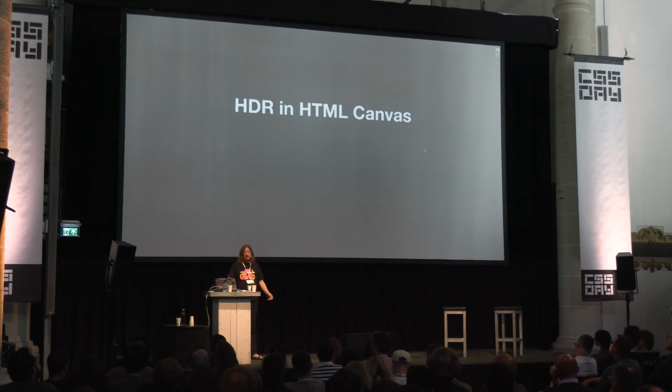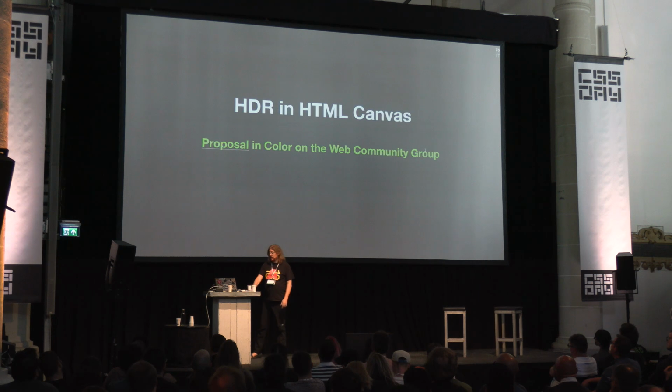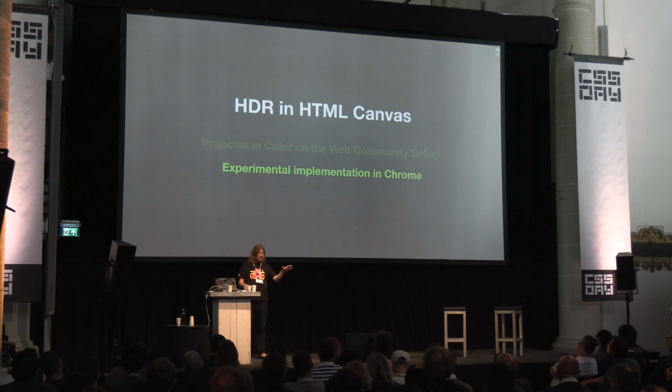So, bringing it back to web development. There is a proposal in the Color and Web Community Group, which I co-chair, to add HDR on Canvas because people want to be able to write games and write content directly to Canvas using HDR. And there's an experimental implementation in Chrome. It's behind a flag, but you can play with it.